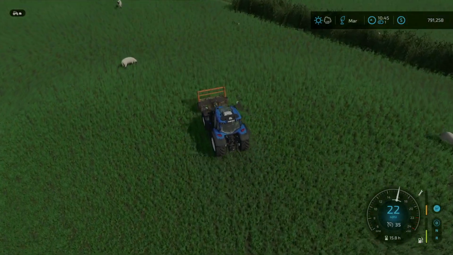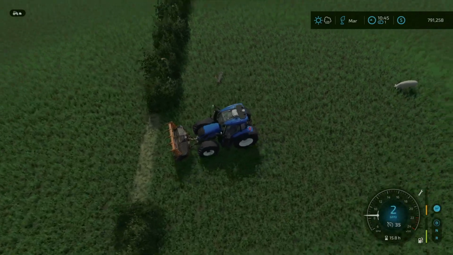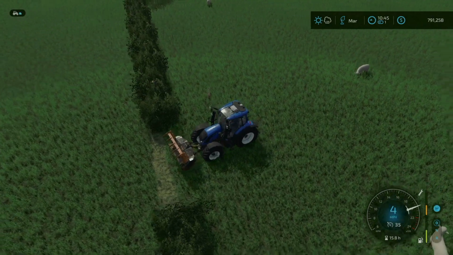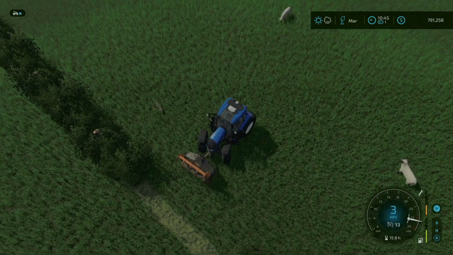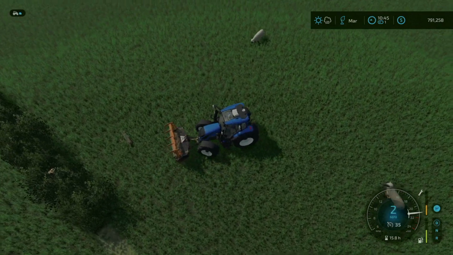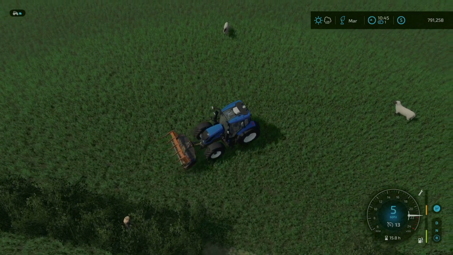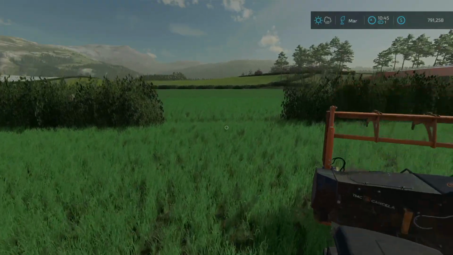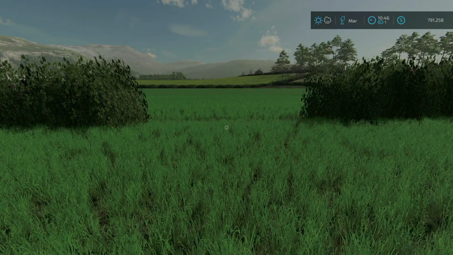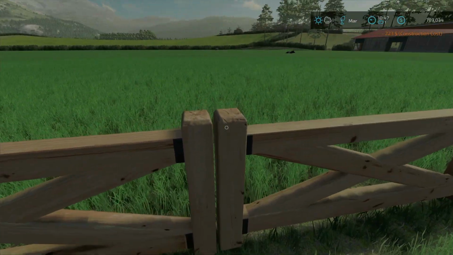Okay, let's bring this over. Can we grind these up real quick? And just like that. All right, I'm gonna get to work on building the fence. We'll see you in a little bit. And there we go. Built me a new fence between both the pastures here.